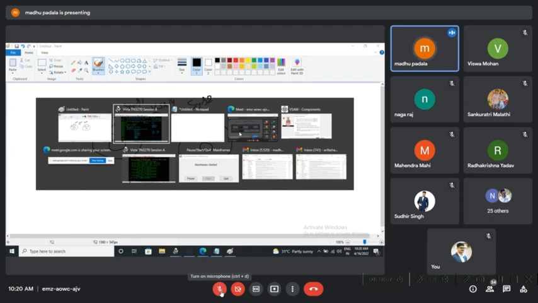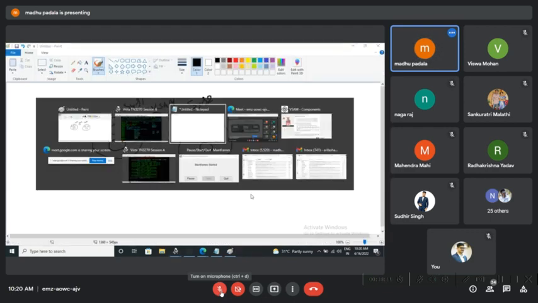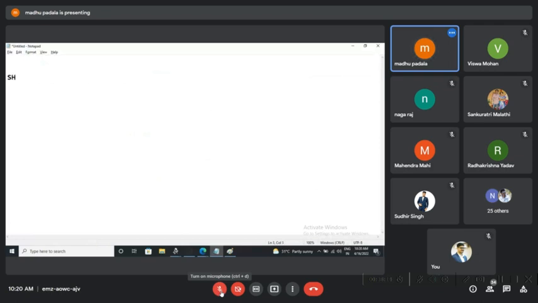Now, let's come back here. We have share options like this: share options, cross region, comma, cross system. It's like the message level parameters.